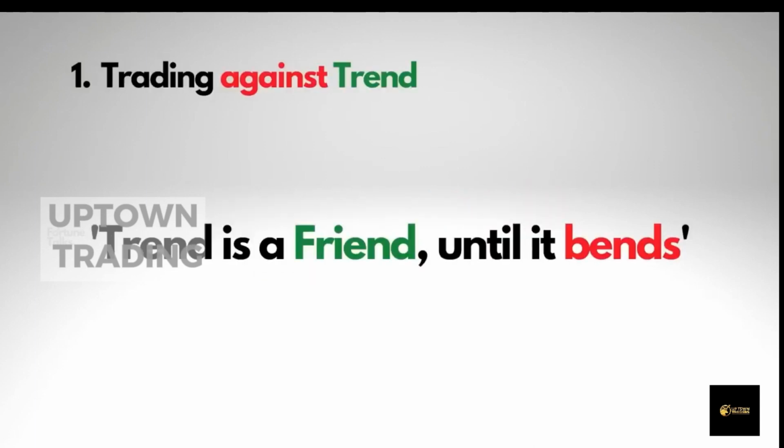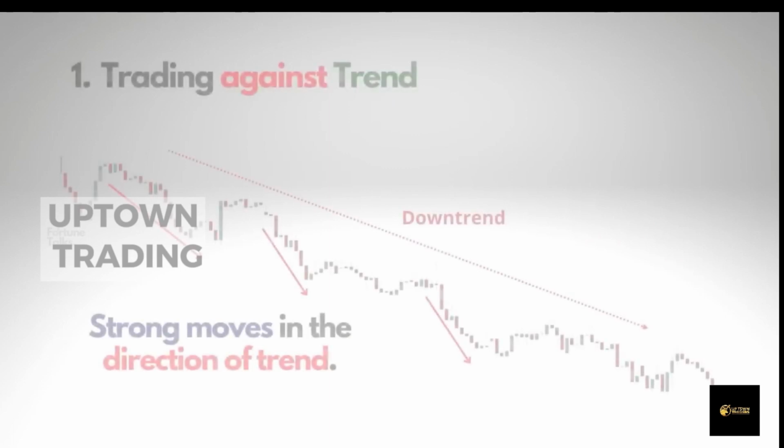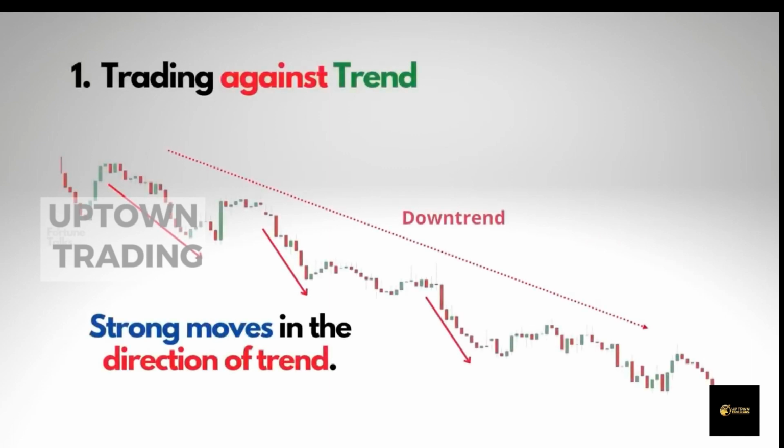First of all, under no instance do you want to be trading a breakout against a trend. Now trading against the trend is quite illogical for me as a trader, and you don't want to do this in the first place. We have all heard the famous saying, a trend is your friend until it bends. So let's see why trading with the trend puts you in a much more favorable position than going against it. When you are moving with the trend, or in the direction of the trend, the moves that you get are pretty strong and can last for a longer period compared to someone who wants to trade against the trend.